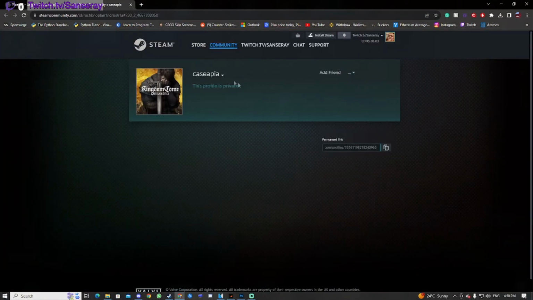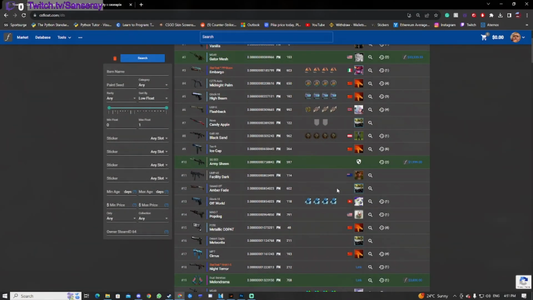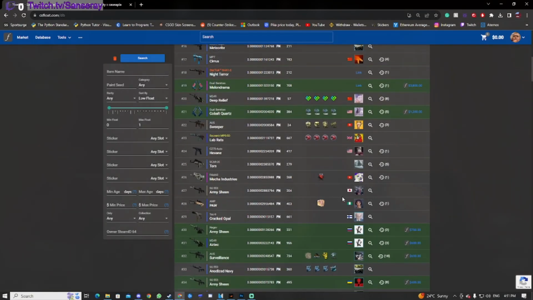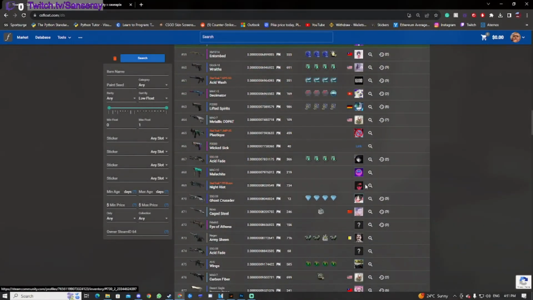For example, if you buy a skin and you make a one of a kind craft on it, but you private your inventory beforehand, the skin will still exist, but it will not show the stickers that are on it because the inventory was privated when those stickers were applied. So keep that in mind when you're looking to invest into CS items, stickers or weapons.